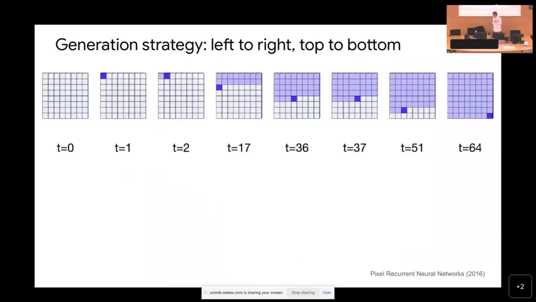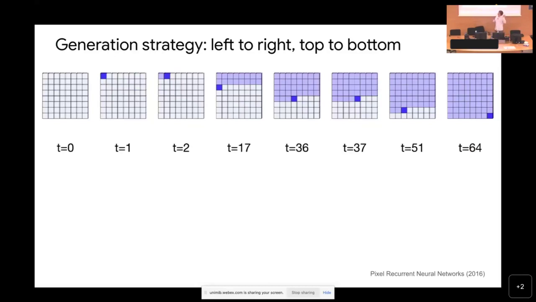So this was implicit in my conversation till now, but the core structure of autoregressive models is to predict all these bits. We have to predict all of them, and so we have to choose an order. It turns out that most orders are equivalent, but the standard order that has been used for these models is left to right, top to bottom. So you have an image, and imagine this could be much bigger than 8x8.